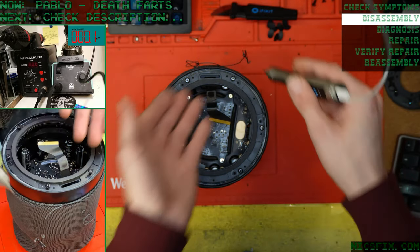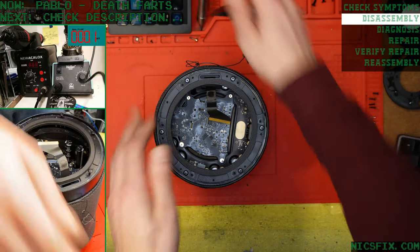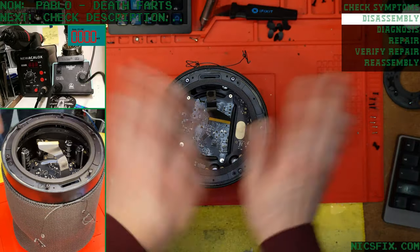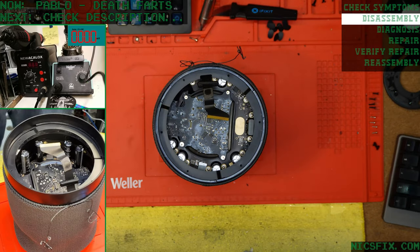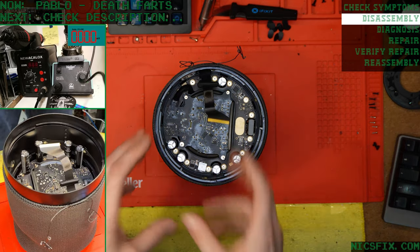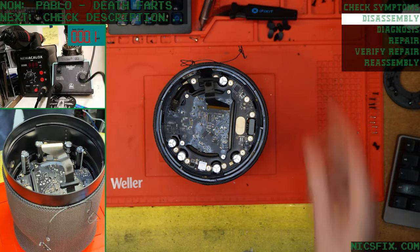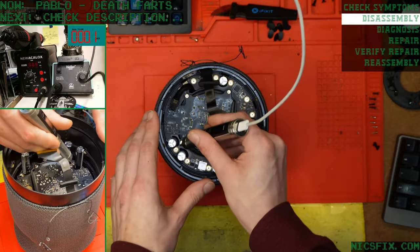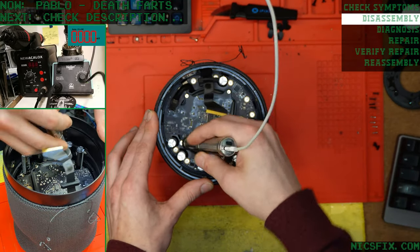We get a lot of repairs in where people are totally comfortable taking these things apart themselves, but the board repair is where they stop and they're like, nah, never mind. And so they usually just send the whole thing in for us to take care of it all anyways. Sometimes we get boards only, which is nice, quick and easy. And it's good to see that lots of other people are doing this too.